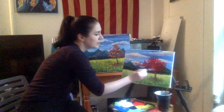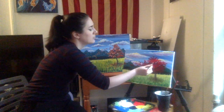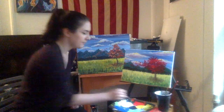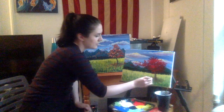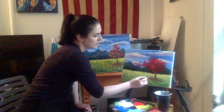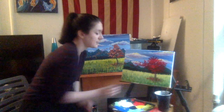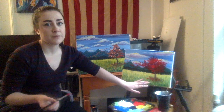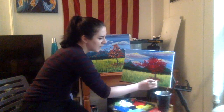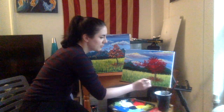And you really don't need to wait for the colors to dry before going into the next one. But if you do want to pause, feel free to do so whenever you need. And then I'm also going to add some of these leaves on the ground where they have kind of fallen off of the tree. It's also a good way to mask the bottom of the trunk of your tree. If it looks a little awkward, you can just put some leaves on top of it and make that transition a little bit smoother.